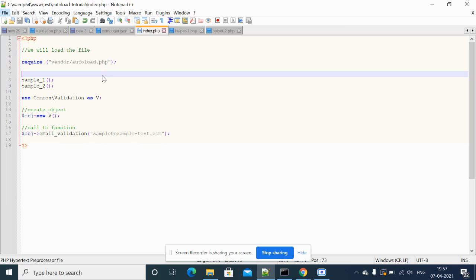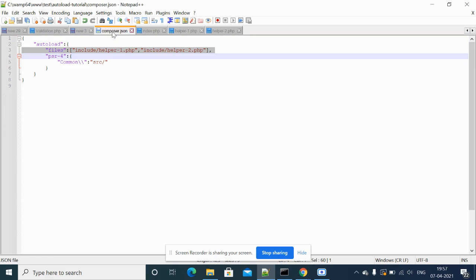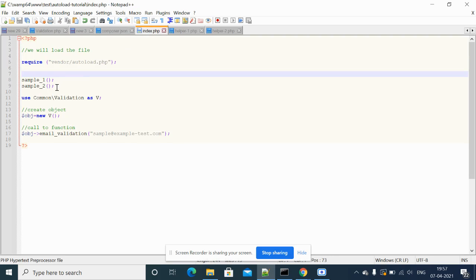So this is how we include individual files, by making a change in our composer.json file. These two files, helper1 and helper2, are autoloaded and we simply call the methods. So this is how autoloading individual files works.